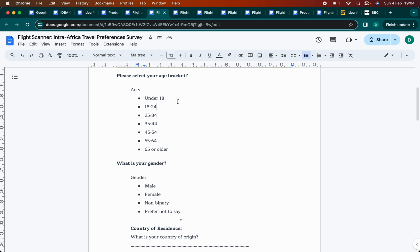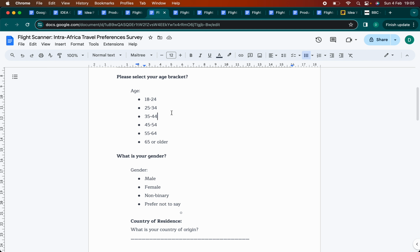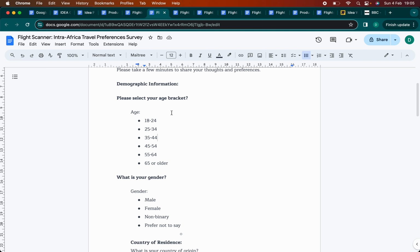And then you have to be open-minded. Let's say one of you right now says, I don't think we need under 18s. I would then ask, okay, why? Why do you think so? He said, well, under 18s, I don't believe we want them to be customers on our platform because of so-and-so. It could be maybe financially, they're not really able and we don't really care about them. And so if everyone agrees, I would then delete, and that would be it. That's the purpose of running this by my manager or colleagues. As I said earlier, you would hardly be the only PM. There will be a lot of other PMs available, so you can always pick their brains.